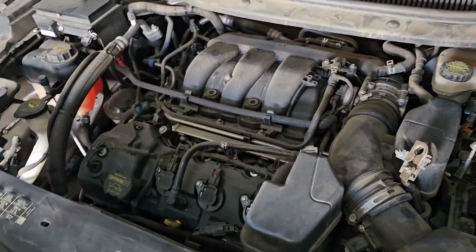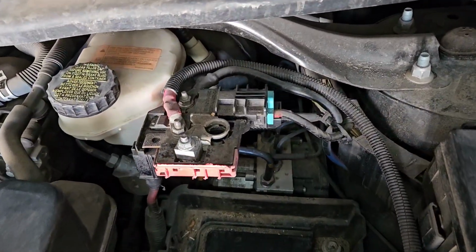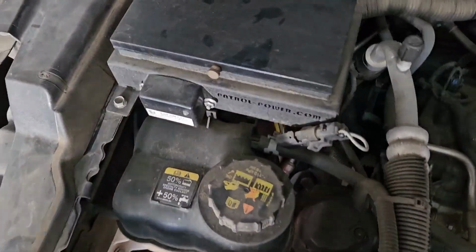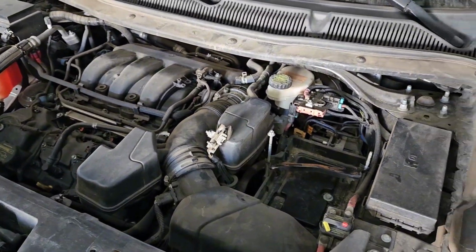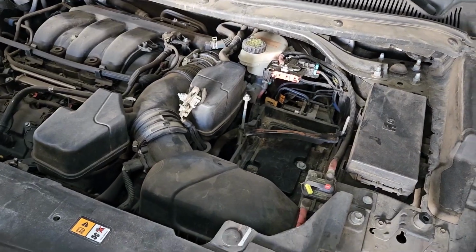Also, again, just for that conversation we were having earlier about these being a little bit different, that power cable is a little different. There's usually extra breakers and stuff laying around inside these engine bays, and there's an entire extra breaker box for all the electronics and stuff. Pardon the mess and how dusty and nasty this is. It's been sitting, like I said, for 110 days without us touching it, except for that battery.